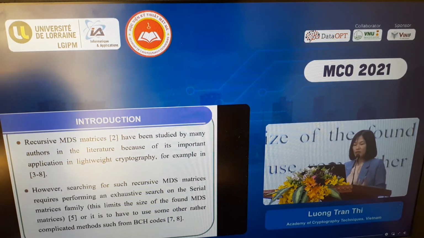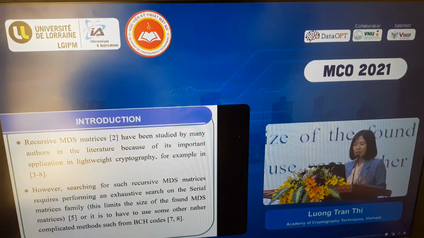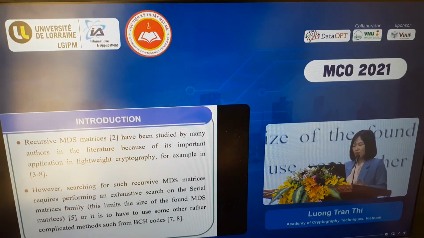However, according to these studies, searching for such recursive MDS matrices requires performing an exhaustive search on the serial matrices family. This limits the size of the found MDS matrices. Otherwise, it is necessary to use other rather complicated methods such as BCH codes, for example in references 7 and 8.